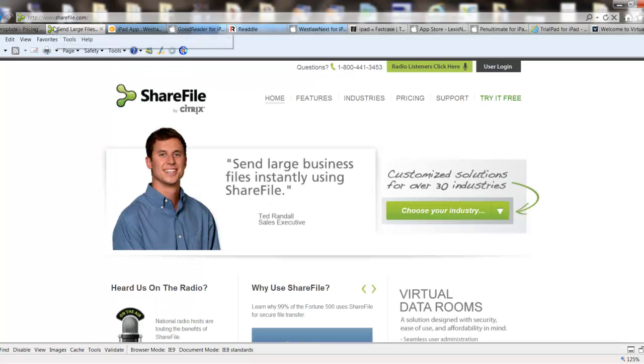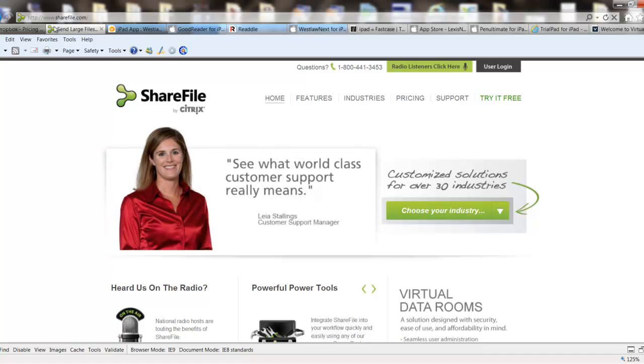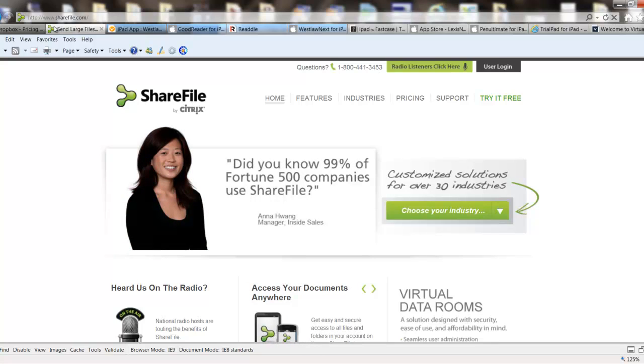Now, ShareFile works a little bit differently than Dropbox. Basically, it's a nice GUI interface on top of an FTP program. If you've ever used website development tools and done FTPing at all, it's very similar to that. However, it's a much easier way to do it.